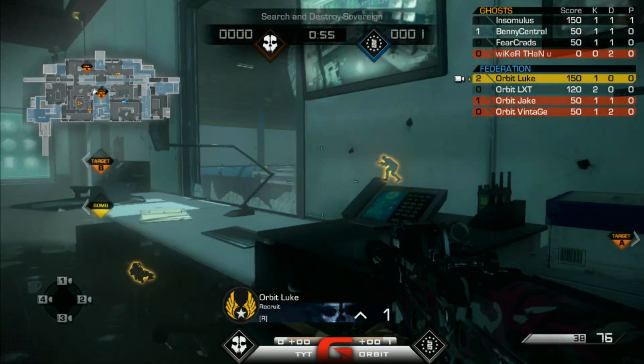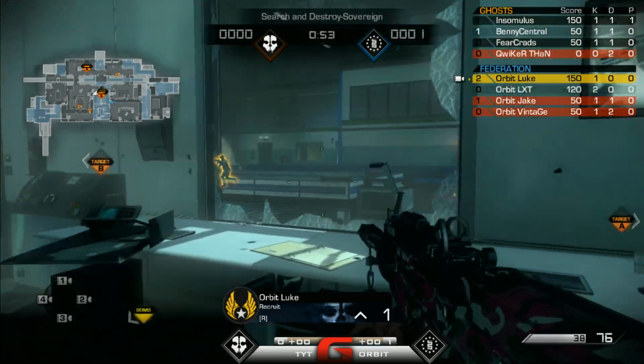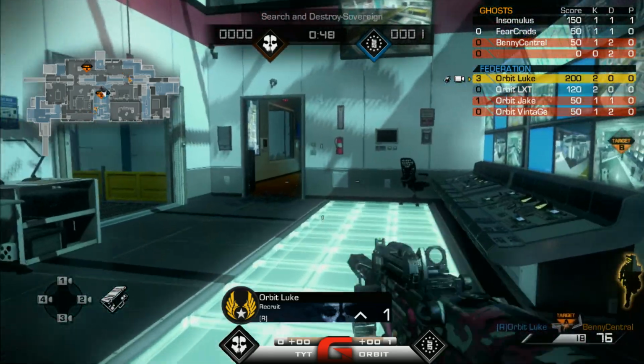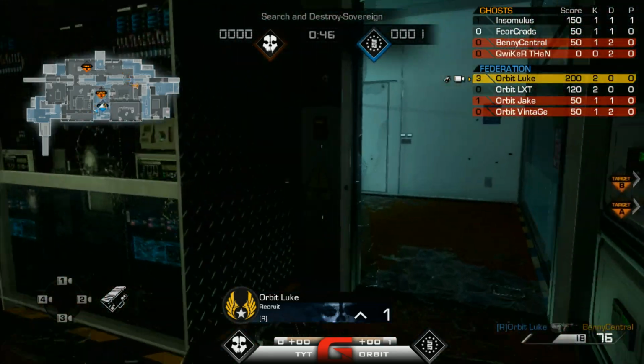He knows he can't really move out. If he can see someone, he's going to be like, he actually sees someone poke up there. He should be able to make that kill. He's put a lot of points down. Does make it. Great play there. Orbit Luke, been a great defensive play.